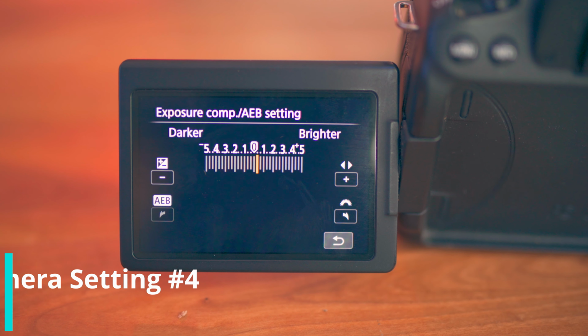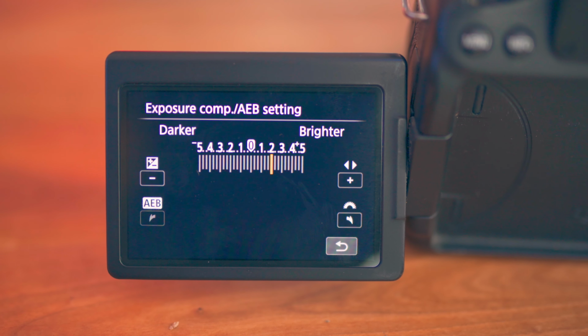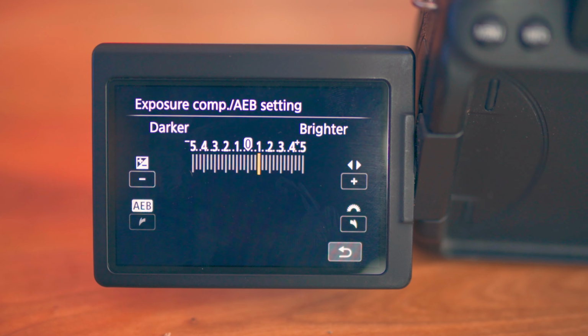Exposure compensation, despite what it might sound like, is not an element of the exposure triangle, because it does not affect how much light your sensor receives or how that digital signal is amplified. It does affect exposure, but only when the camera is auto-exposing. This is because exposure compensation only tells your camera how bright or dark to expose the image.